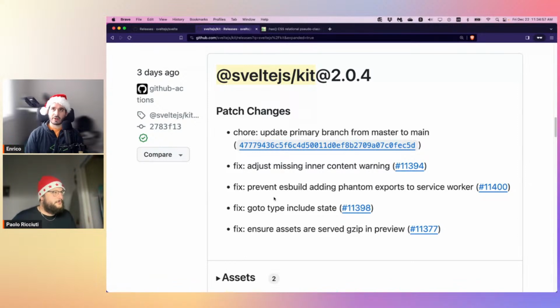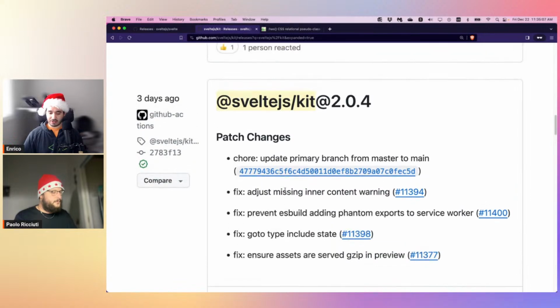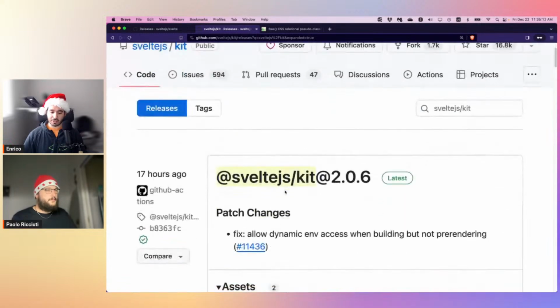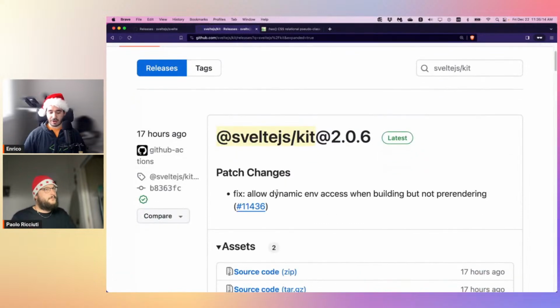I see. Yeah, that's right. In SvelteKit 2, one of the breaking changes was removing state from goto. So as you mentioned, they brought it back due to the need for it when navigating. So that is noteworthy. But very recently, 2.0.6 was released on Friday. Today's Thursday. Actually, it's got to be Friday somewhere.